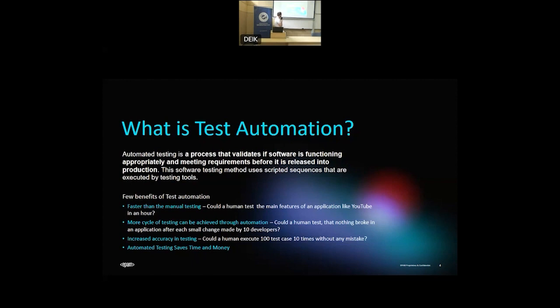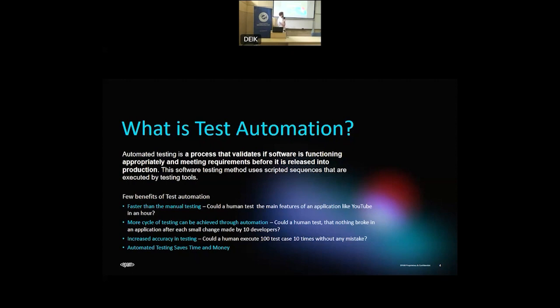And there is another aspect: increased accuracy. After a whole day of testing, for example, hundreds and hundreds of test cases executed and a lot of features checked, would you make any mistakes? Probably yes. But if you write a test in an automated way, and it is written correctly in the first place, then it will probably be executed properly, no matter how many times you have to execute it.